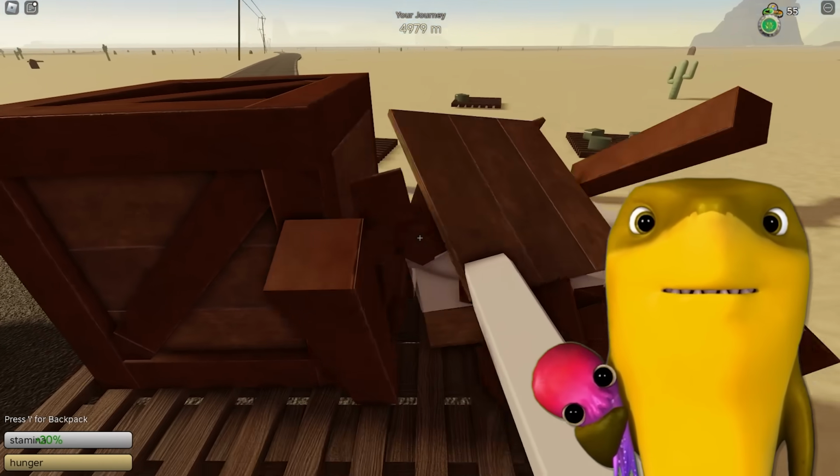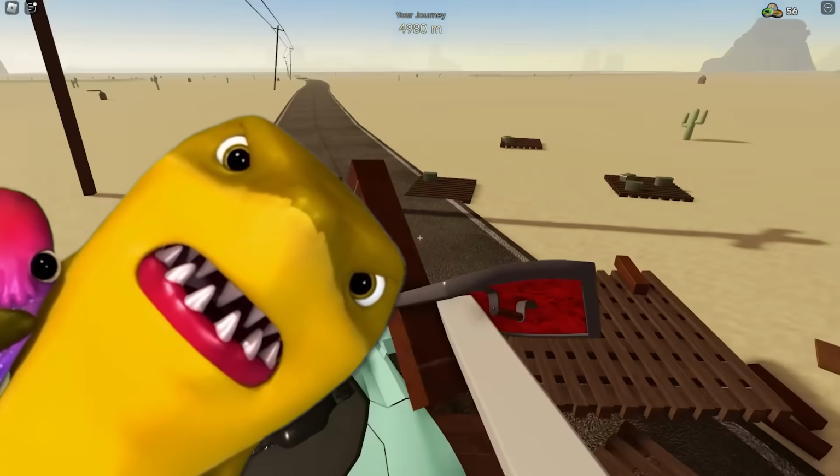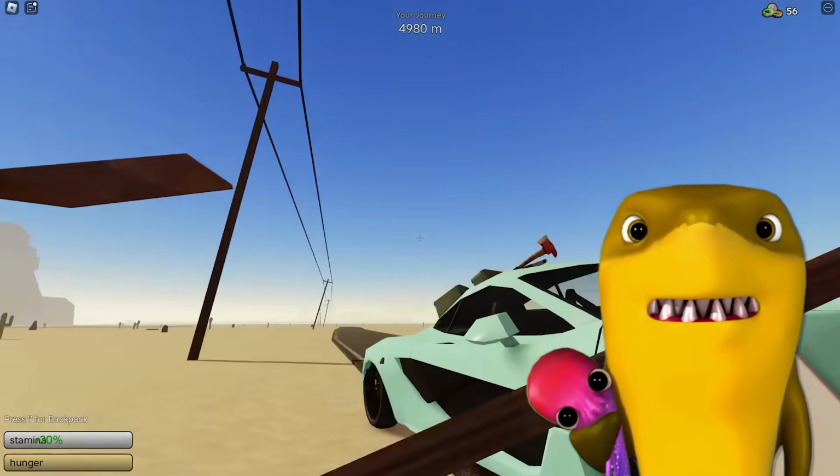I just keep getting bottle caps, Doodle. This is ridiculous. Oh my gosh, my aim is so good. I got a red shield! Oh yeah, what'd I get? Oh, and I got a wooden plank. That's great. Thanks.